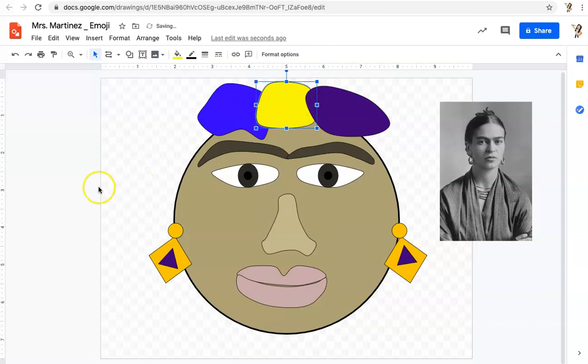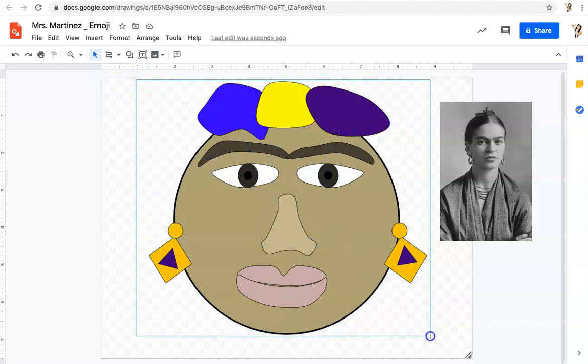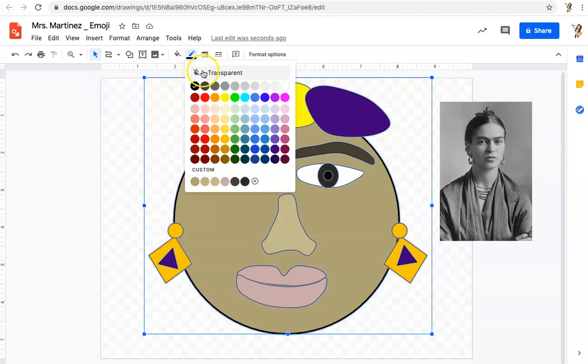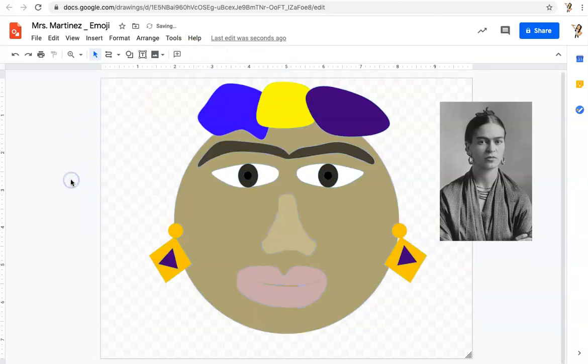Okay. So I talked about adding some details. When I go to add these details, I'm going to use the line tool to do it. Now, I don't want to accidentally delete any of my lines. So I know I need to remove all these black outlines. So right now I'm going to left click, drag over my entire picture, and I've selected everything by doing that. I'm going to go to border color, click it. Right now it's black, but I'm going to make it transparent, and I'm going to click off to the side. So what I did was take away those outlines, and now I really feel like I see my drawing, okay? I see a Frida Kahlo emoji right now, okay?